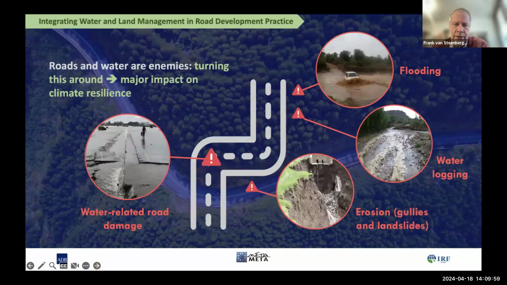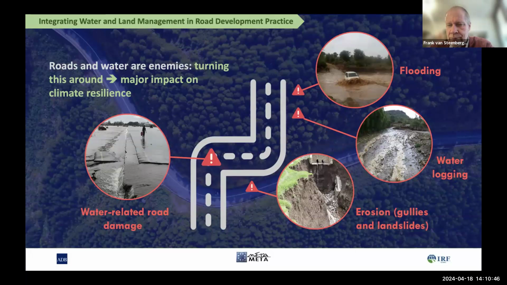Now, let's look at the impact on land and water. Traditionally, and I have to say my background is also in water management, people from the road sector said we only have three major enemies in the road sector, and that is water, and the second one is also water, and the third one is water as well. So this has always been the experience and the thinking, that roads are very much affected by the hydrology, and it's a major source of damage, particularly on unpaved roads and rural roads, but even on highways. But we need to turn this around.